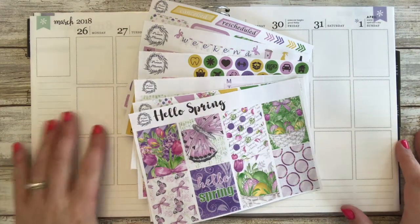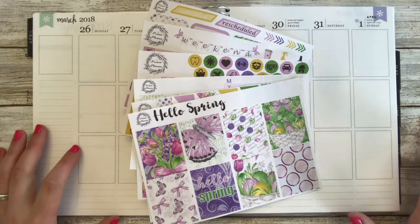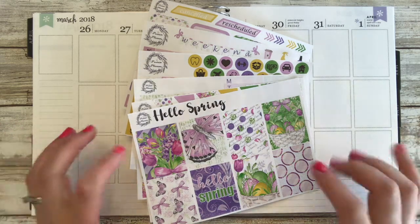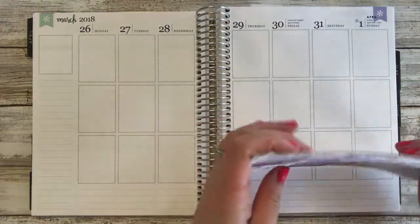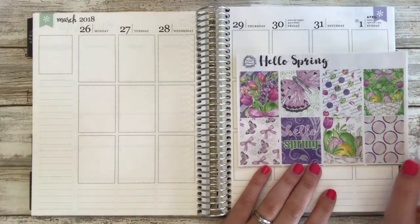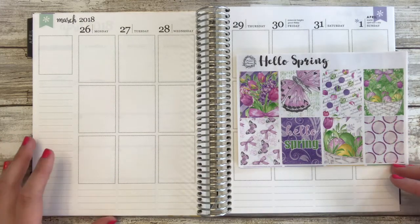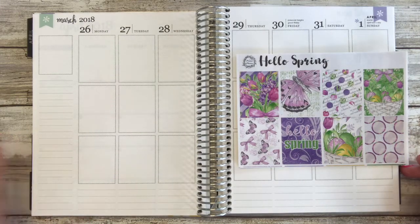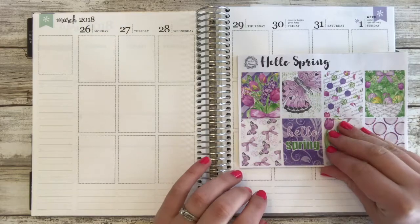Today we are going to be filming in my Erin Condren Vertical Life Planner for the week of March 26th to April 1st. And I'm going to be using this kit from my shop. It is called Hello Spring, and it's just a very nice Easter spring kit. I wanted to use this because obviously this is the week of Easter. And I'm going to be using another Easter kit for my Carpe Diem planner, and I'm very excited because I like Easter. So we have our full boxes here.